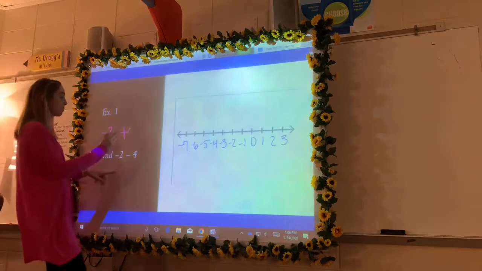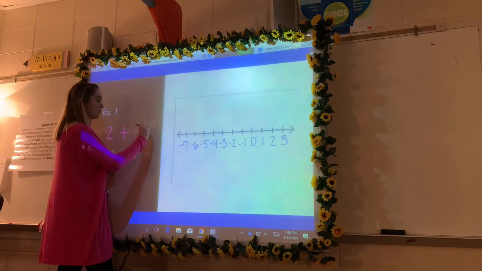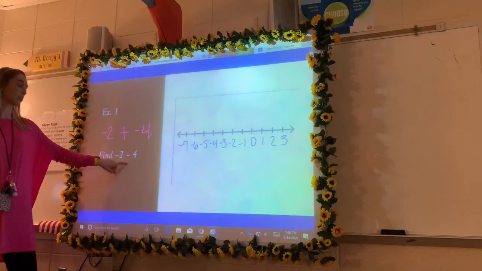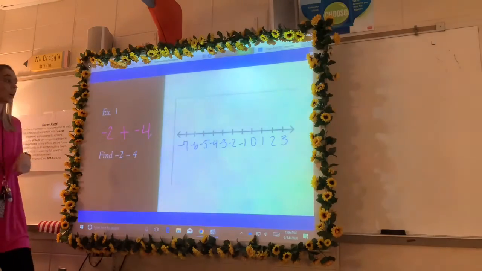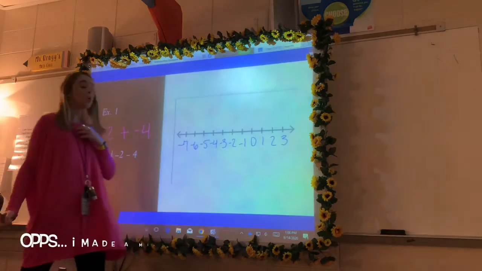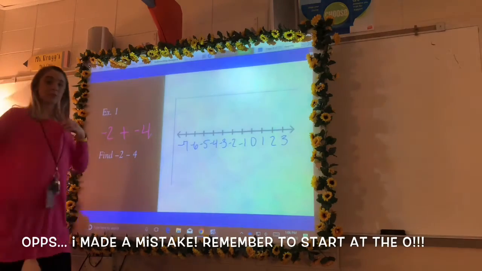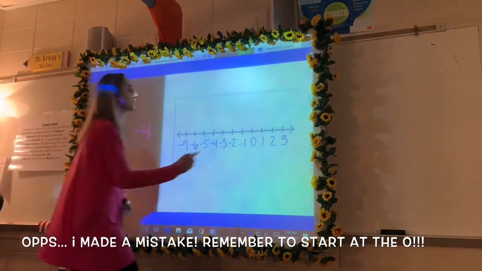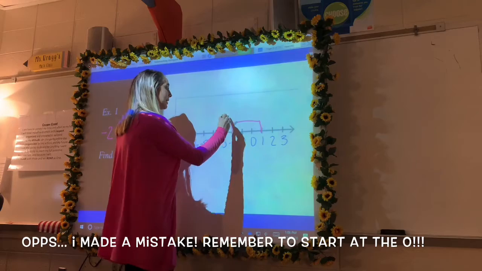In this case, it is positive, so we want the opposite, which is negative 4. Remember, this subtraction is not attached to that 4. So we go to the 0. We want to go to the negative 2. So negatives are to my left. So left 2 times is that negative 2.